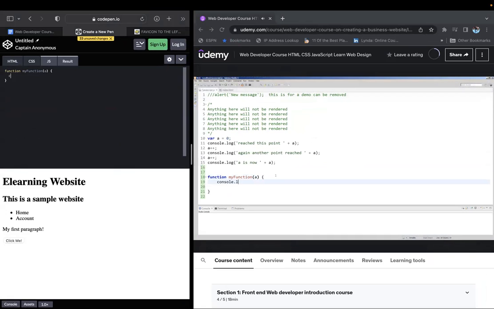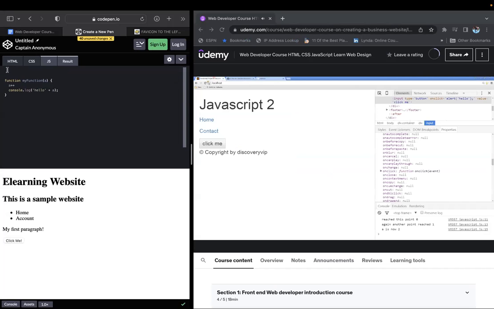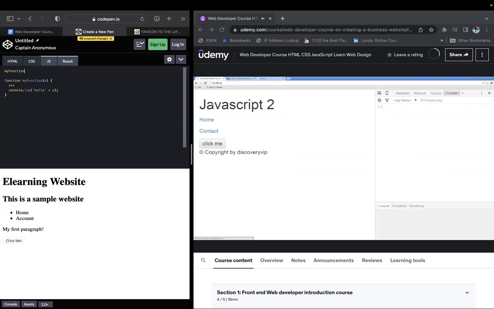So we could do something like console log, and we're going to use that console log again, and hello. And this is all that our function is going to do. Maybe we can also have an increment there. So every time we call out to that function, it's going to write out to the console and it's going to do hello plus a. So every time we call my function, instead of what we had before where we kept calling out to the console log, I can simply do my function. And I'm going to add that a bunch of times here within the code and go back out, refresh the browser, open up our console.